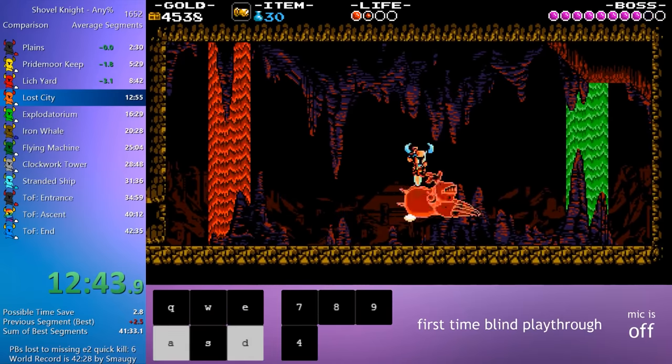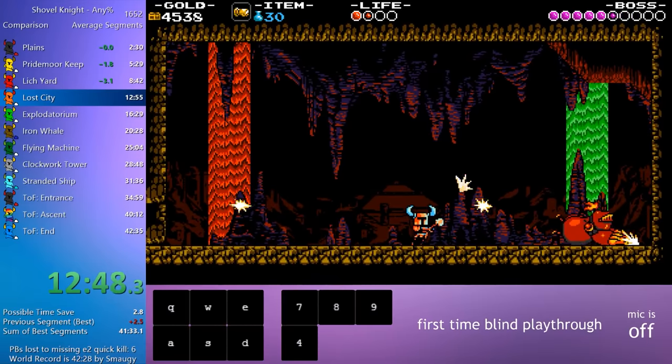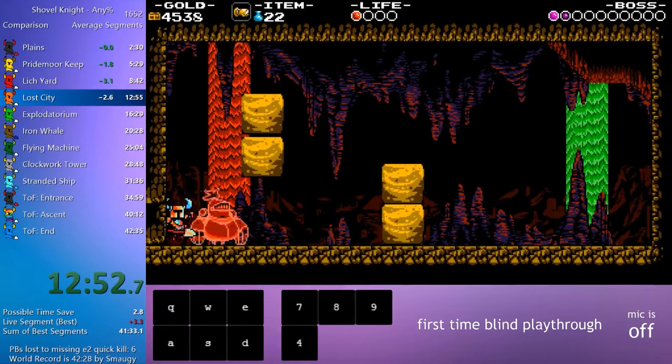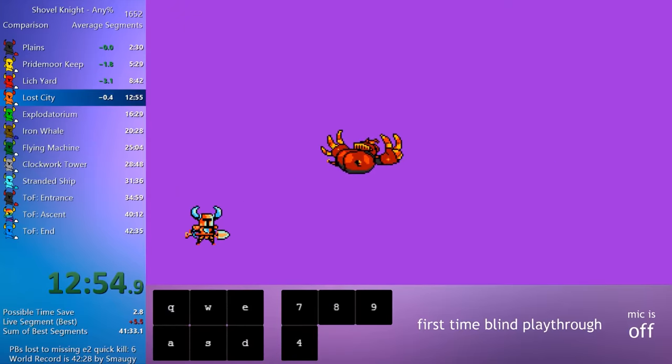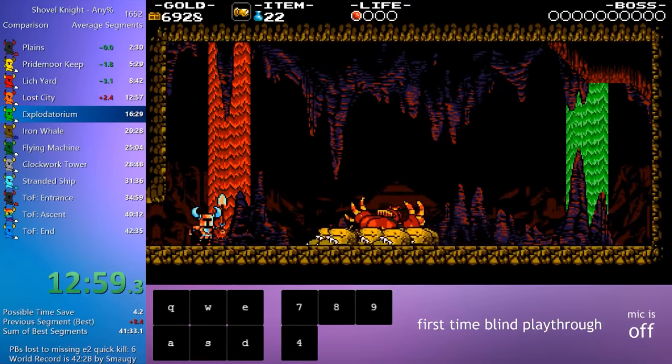Yeah. Getting 2 hits every time he goes by. If you could get him before he goes into his jumping lava. Oh, nice. Yeah. He didn't even do 1 cycle. Nice. Yeah. That's amazing. Good job. Good job. Good job.